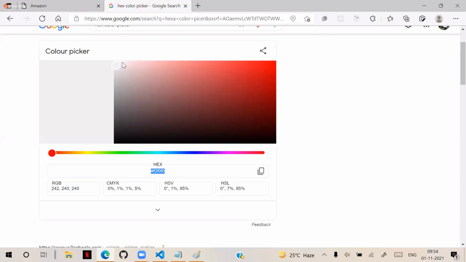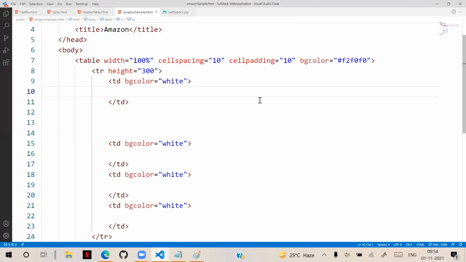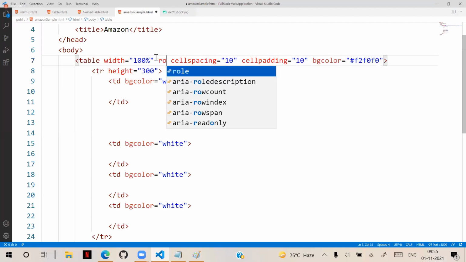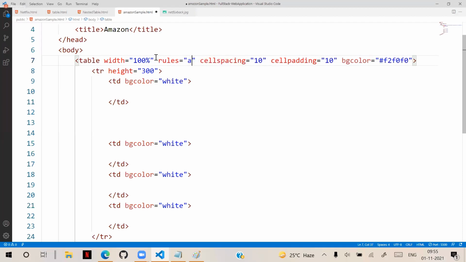Now, that is according to your requirement, how you want to configure, and that gives a little bit light color in the background. So for the table, we are not giving any border. If you want to color, mix and shade, you can define it this way. See, suppose I'm using rules equal to all, that means it will keep the rules like this.